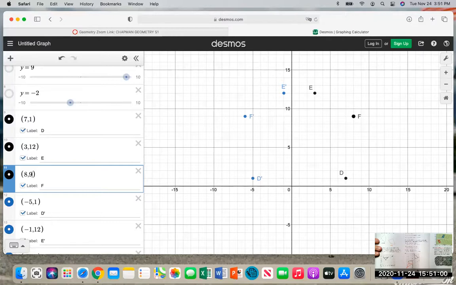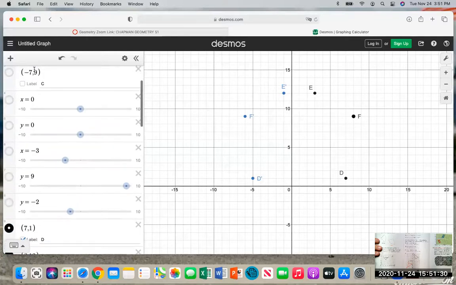And then looking at this, I think there's just going to be a line of reflection that runs across the center right there. Okay, let's find what that line of reflection is. How far apart is E and E prime? It looks like it's 1, 2, 3, 4 units apart. So that line of reflection has to be smack dab in the middle, 2 units to the left or 2 units to the right. So that's going to be x equals 1. Let's go up here and change. We'll do this one.